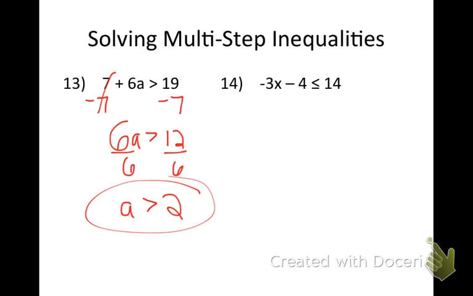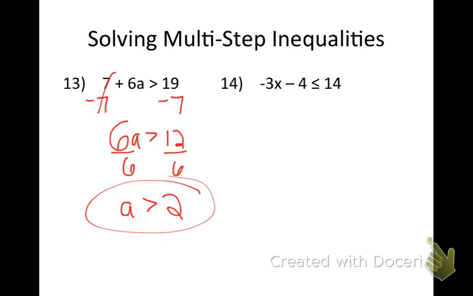So recognize, like on multiple choice tests, a lot of people always want to put 2 as an answer on a question like this. No. Yes, you do get a is greater than 2, but let's talk about inequality now. So what's the number that's actually greater than 2? Well, 3, 4, 5, 6, something like that.